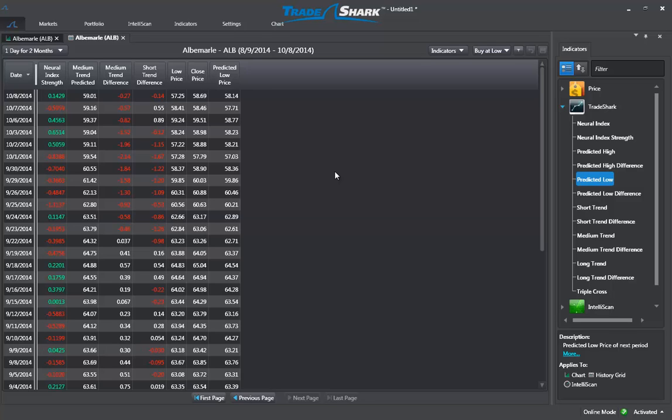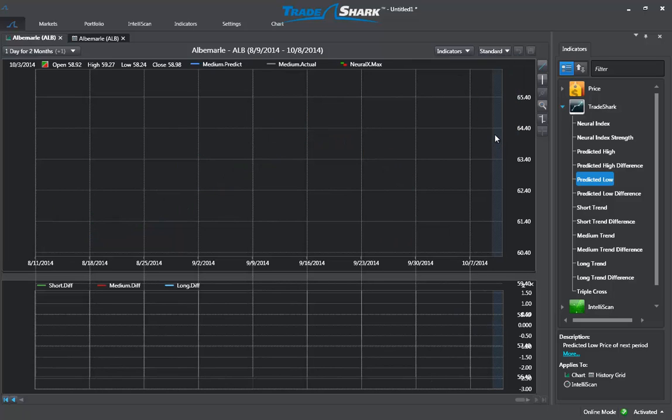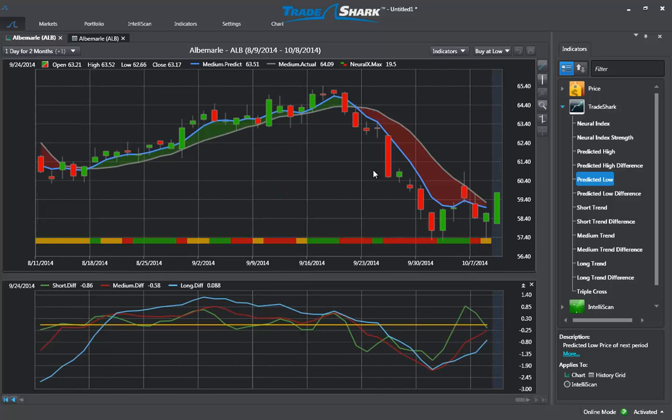For example, if I go back to the charting view, I can now select the Buy at Low template from the drop-down menu. Since this is the first time we have viewed this template in charting mode, we have a fairly standard view, but now we can customize this chart view to match the Buy at Low trading idea.